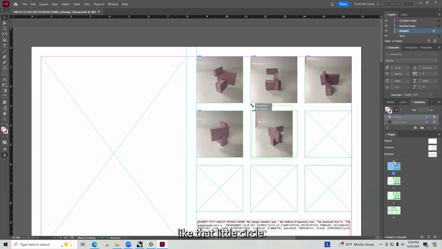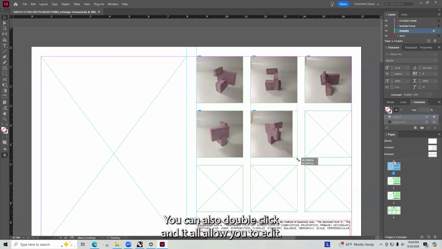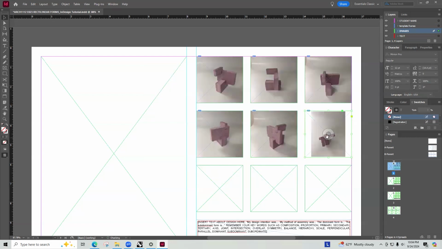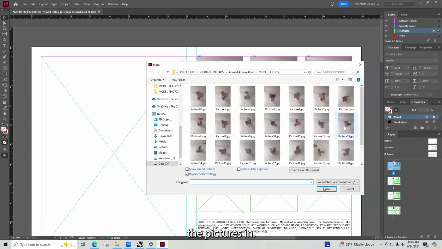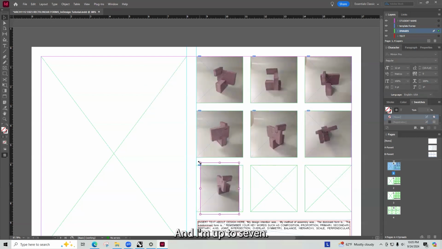Click that little circle. You can also double click and it'll allow you to edit. Very easy to just drop the pictures in. All right, so now I'm up to 7.